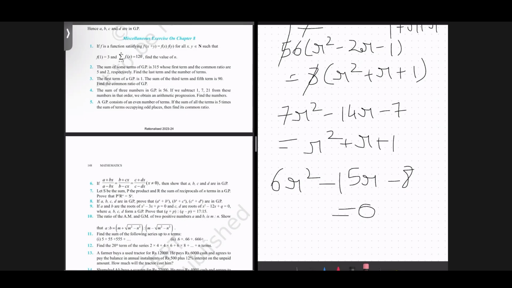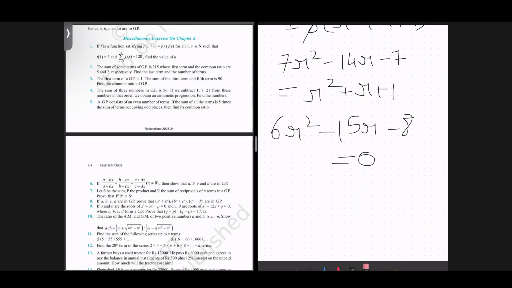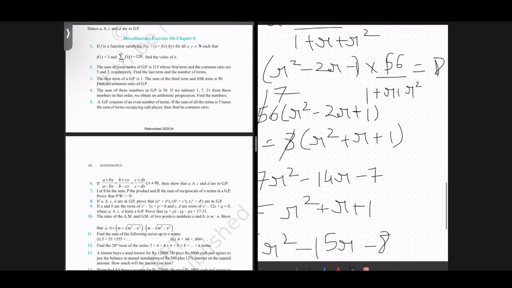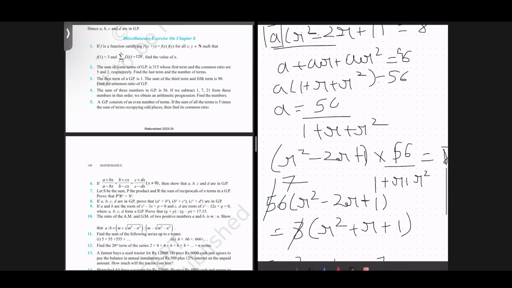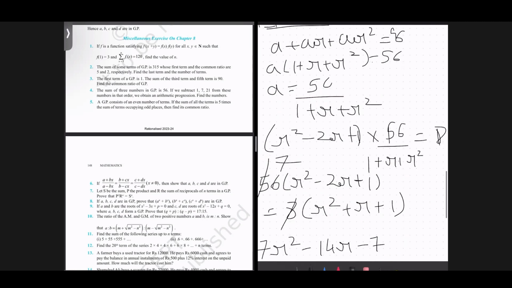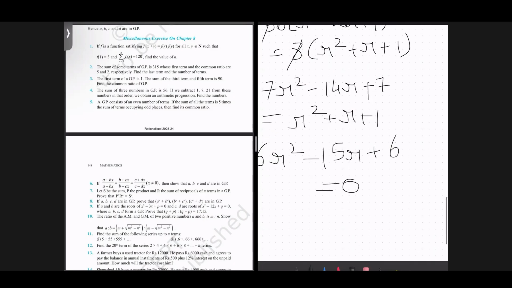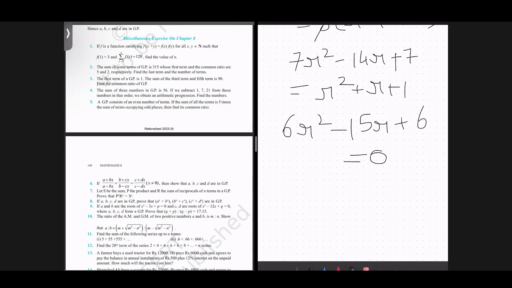Have I solved this correctly, or did I make a mistake somewhere? Oh, okay. My bad. I seem to have goofed up somewhere. Oh, it was +1 here, not -1. Sorry. So it's going to be +7, and this is not going to be -8. It's going to be +6. Sorry, guys, my bad. When you do this, 6 into 6 is nothing but 36, and 36 is 12 into 3, right? That is how we're going to solve this.